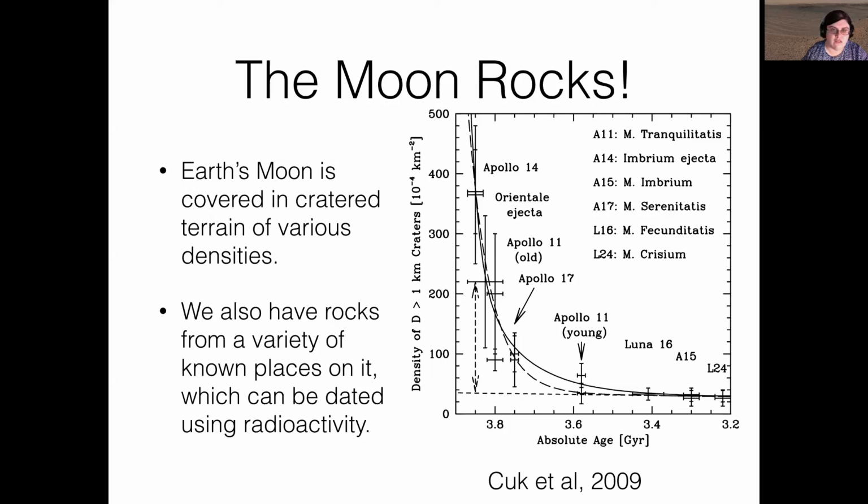So you can see we have a lot of Apollo samples: 14, 11, 17, 15. We also have samples from the Luna missions, the Russian Luna missions, which were robotic. So I have 16 and 24. Again, people tried to sort out which rocks were probably representative of the place where we're going, in place, versus which rocks came from another place via a cratering process. Like that's why you have a Mare Orientale.